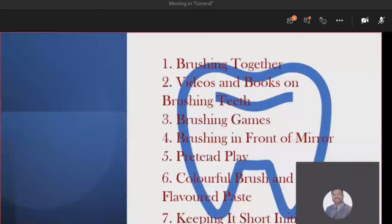Once they are done, you will offer your help to brush the teeth after them, or during the time they are brushing their teeth. You can interfere in between to make sure that they brushed all the teeth.